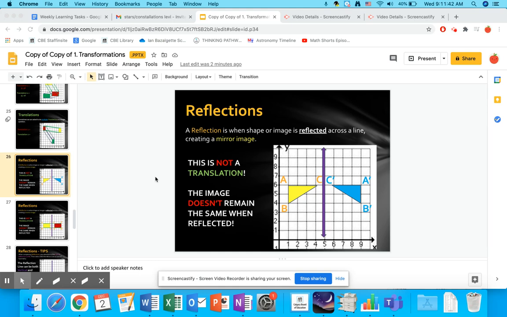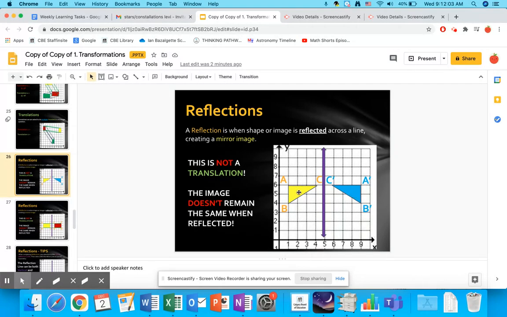This one is going to be on reflections. So, when you think about a reflection, that's like when you're looking into a mirror. So, it's the same with shapes. In this sense, you're going to basically take a shape and then it's going to tell you where the mirror basically is, and then it's going to be reflected.